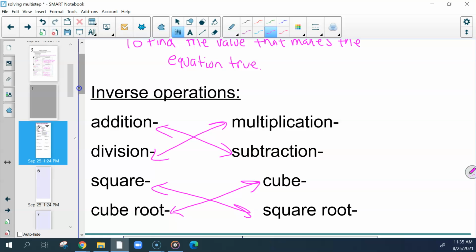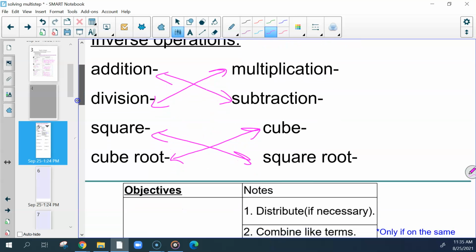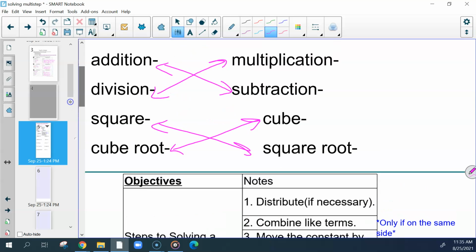So when we actually get into problems that have square and square root, I'll show you why those are inverses if you're not sure why those work. Listed right below are steps to solve these problems if you're not sure where to start. If you remember how to solve equations, then you don't really need that. Probably.